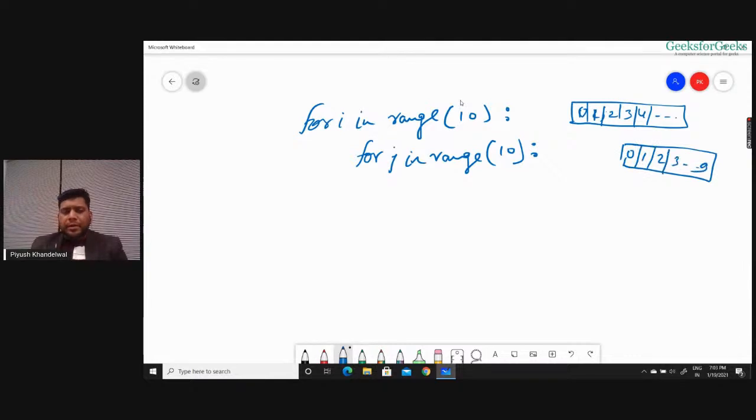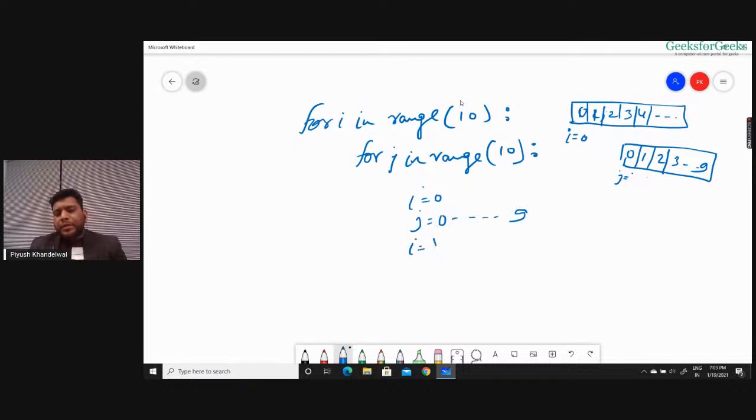So what will happen is, this for will set the value of i to 0 first. i will be 0 and j will be 0, 1, 2, 3 till 9, right? j will have all the values from 0 to 9 for i equals 0.